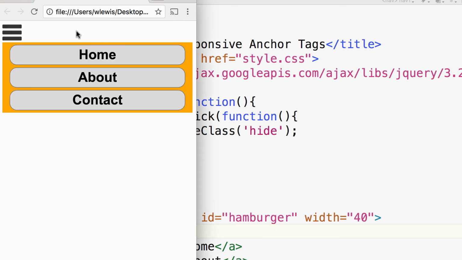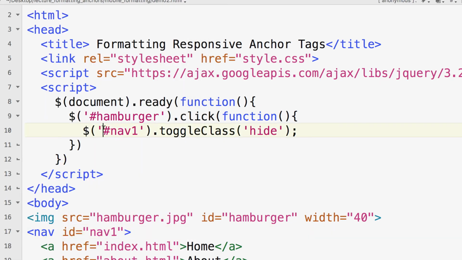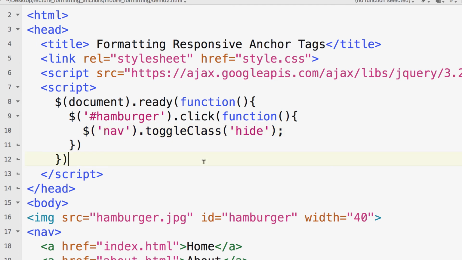Now, I'm not going to add a second nav. I just want to show that still works. As long as this one right here and this ID name match, that's all that matters. So if there's no ID, move it back to the way I had it. If that's the only nav on your page, then you certainly don't need to put the hashtag or the pound. We could just say find the nav tag and hide it. So hopefully that demystifies some of the confusion about creating a mobile navigation system. There's a lot more you can do with this, but this is a great place to start.